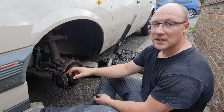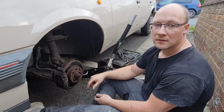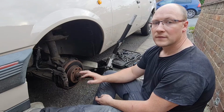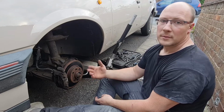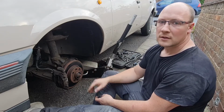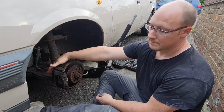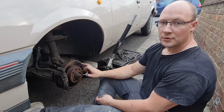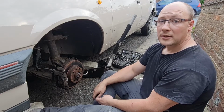Not only are the pads virtually down to nothing, but obviously the piston seems to be sticking. I'm only assuming that because it's been sitting for quite a long while with the piston exposed, because there's not a lot of pads left, it has gone a bit rusty or corroded, got a bit of grit around it, or it needs cleaning, whatever. So we're going to get the caliper off, which is two Allen key headed bolts on the back there, and then we'll have a good old look. We've got new discs and pads to go on as well, so at least I know they'll all be alright. So let's crack on.